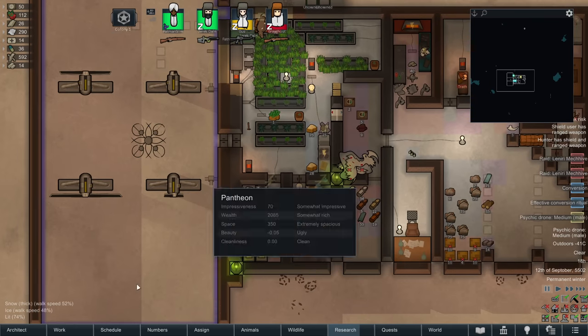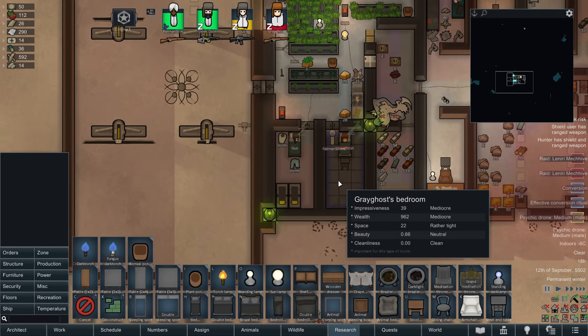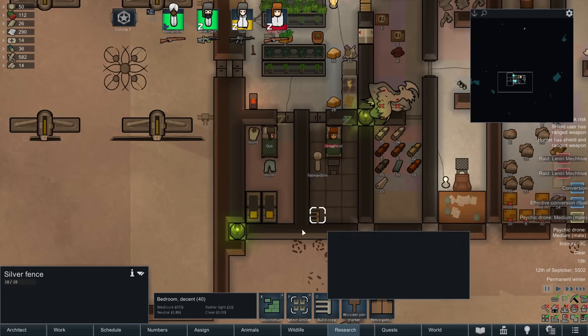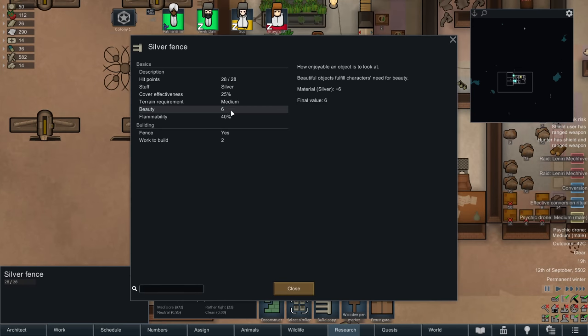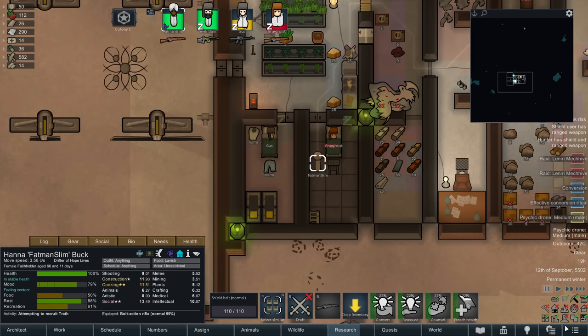Oh, come on. Right, let me see what I can do to just tip this over the edge. We need to get it to 40. Precedence at 39. Once you get to 40, they'll get a mood bonus from this room. To put it just over the edge, we stuck in a silver fence post. These things have 6 beauty, adds a little bit of wealth to the room. All done. Now they have a decent room.